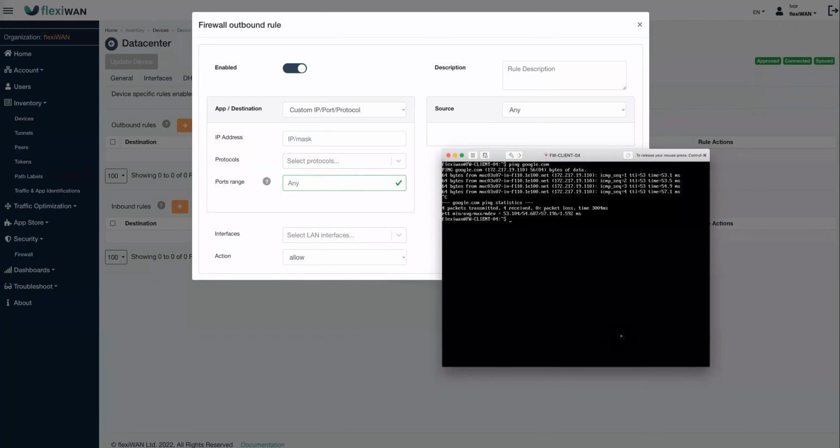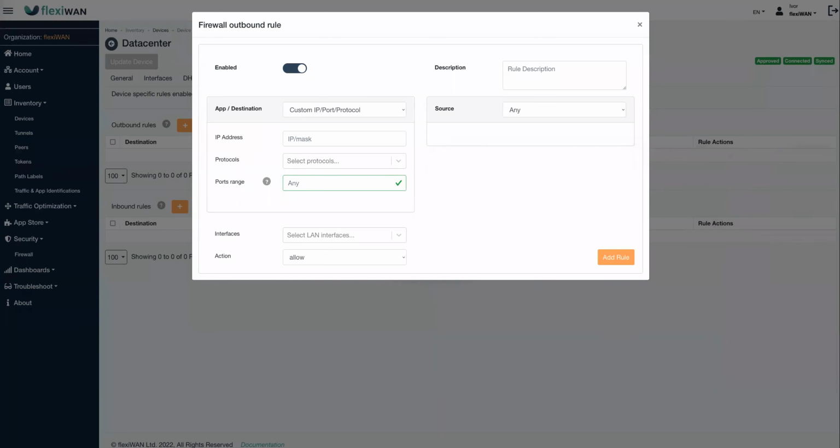So of course, I'm not saying block Quad9 DNS, it's a very good DNS, but it's a good example because I don't use it anywhere else for this machine. So if I first try to ping 9.9.9.9, of course, you can see it's working. And I'll keep this pinging in the background.